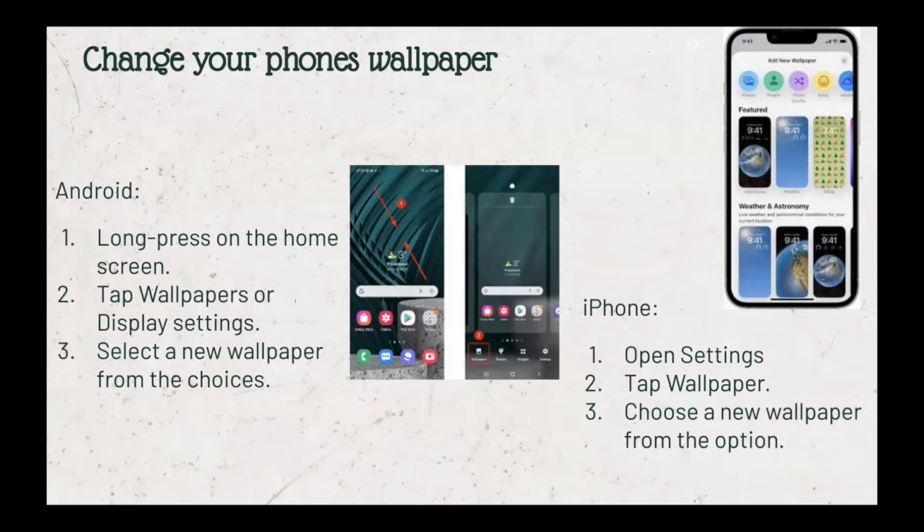The selection seems to be pretty meager. Is there an option to add some more? Yeah, if you have photos on your phone, you can always set that to be your wallpaper. For that option, you would go into your phone's album, and then you can choose which photo from your phone that you took or saved from somewhere. I'm sure there's an option that lets you directly set it from there. But I only have an iPhone, so I can show you how to do that on an iPhone. For an Android, if you need help doing that, I could help you in the breakout room afterwards.